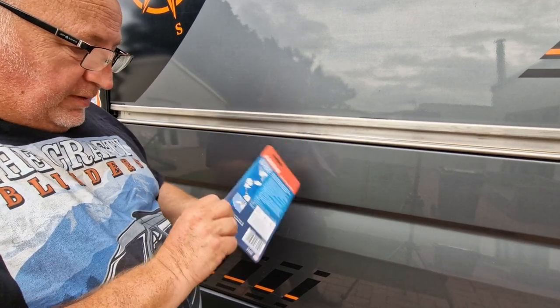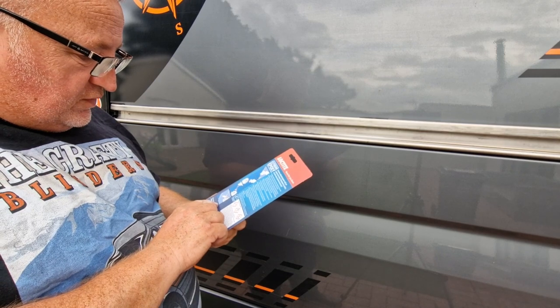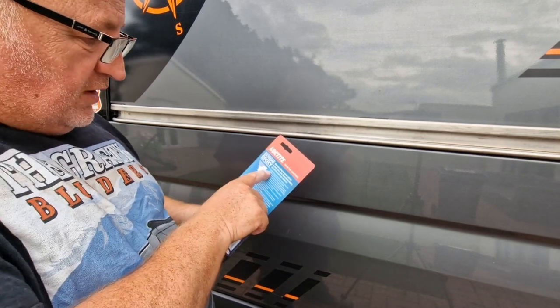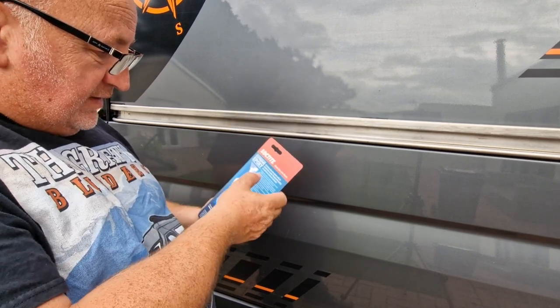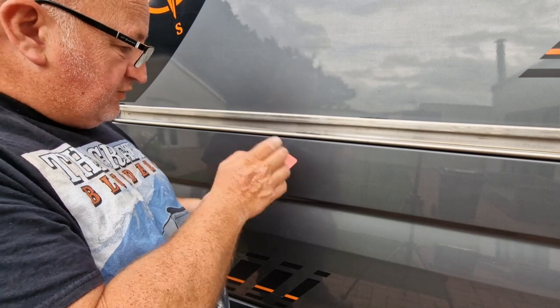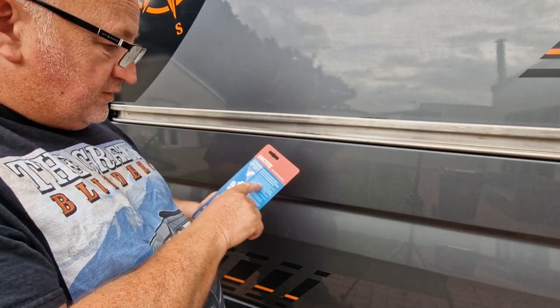We will mix this up as per the instructions and see what it says. Well, let's just read through the instructions. Lightly sand the surface, we've done that. Ensure the surfaces you want to bond are clean and dry, we've done that. Remove nozzle from side of syringe.